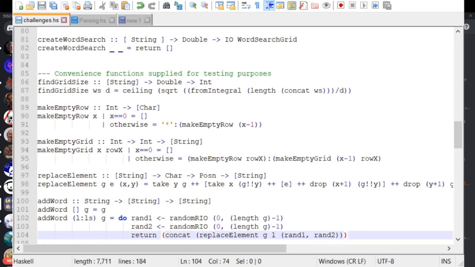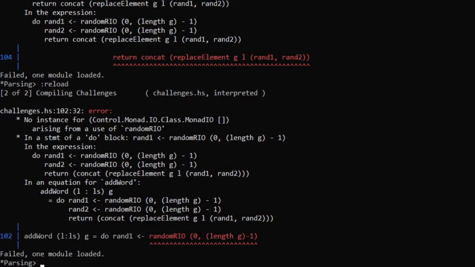Okay, so where are we? We're here, right? No instance for control. Huh? What's wrong with it? What?